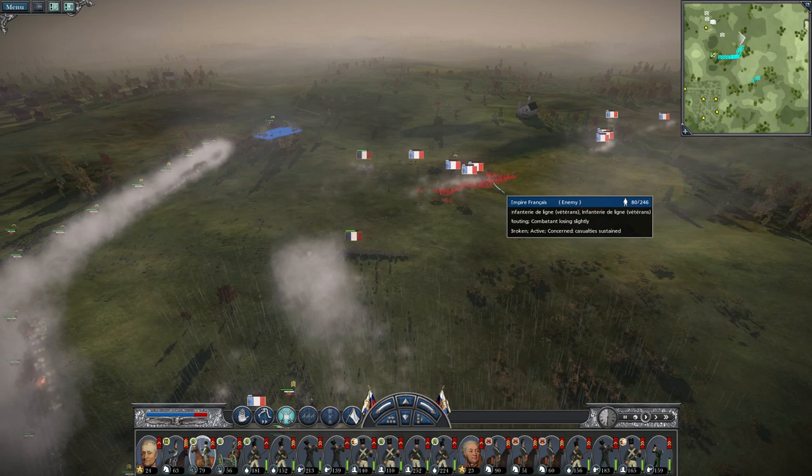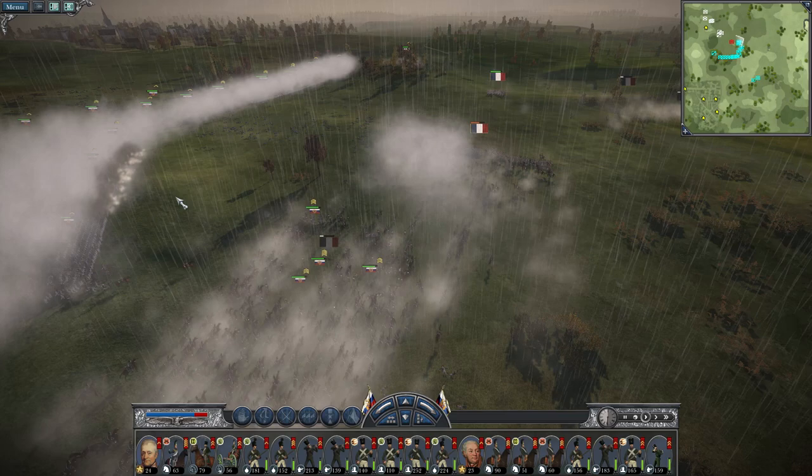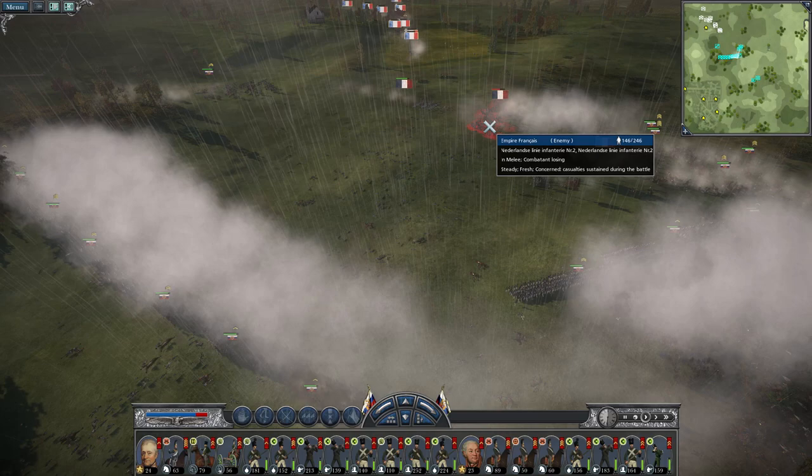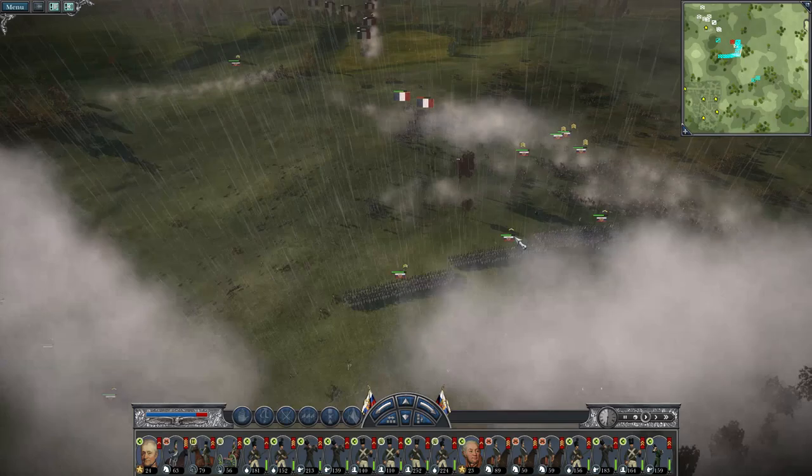Let's have the hussars start chasing down loads of these. Yep, the square was broken. And we're running to the next unit, which is the unit from the Netherlands. And the entire army is on the march. Forwards.